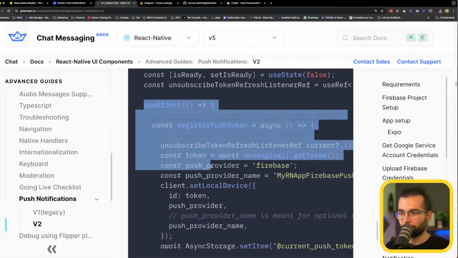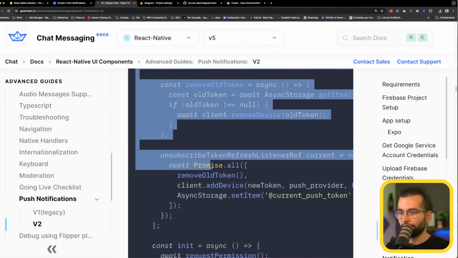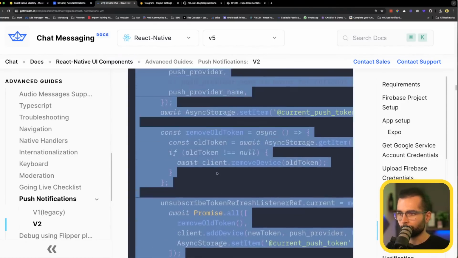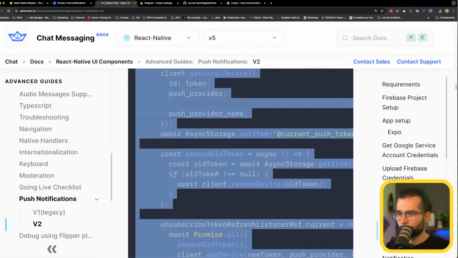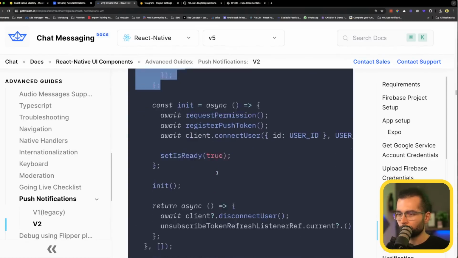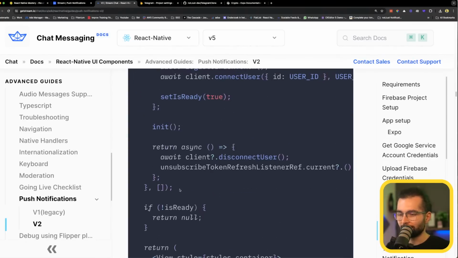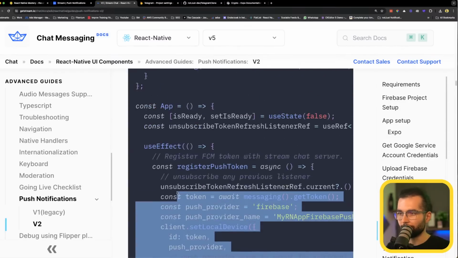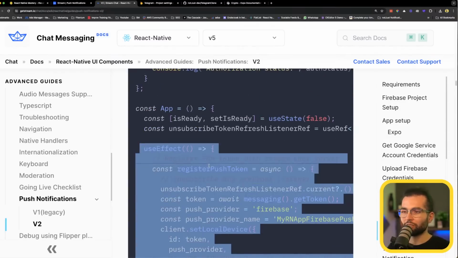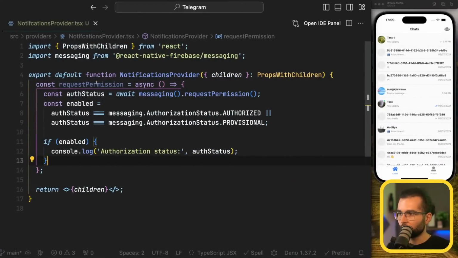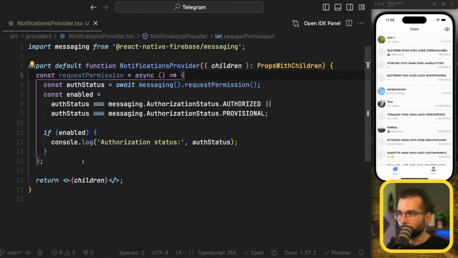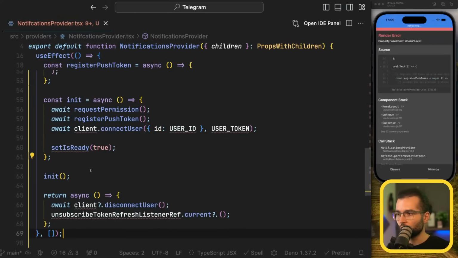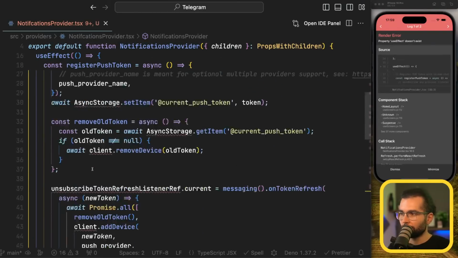Let's copy this useEffect that we have here. Okay, the useEffect is even longer, it goes all the way till here. And we're probably going to try to simplify it a bit. After request permissions, I'm going to have this long useEffect.